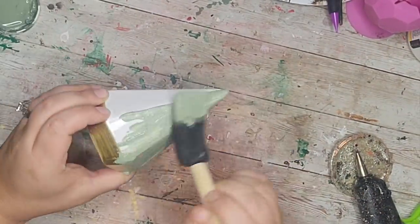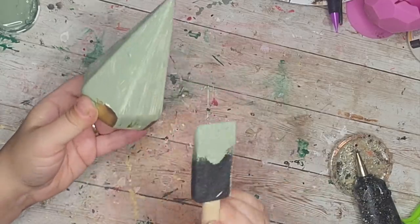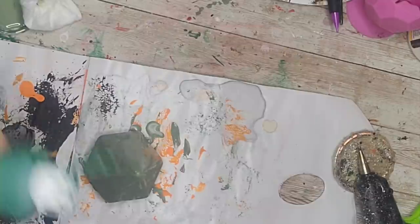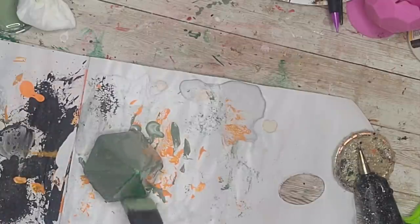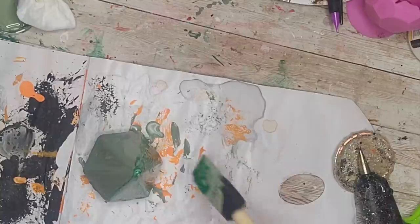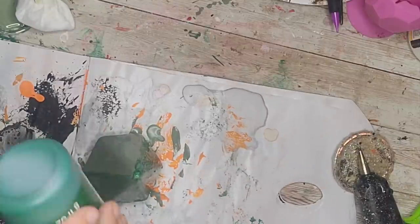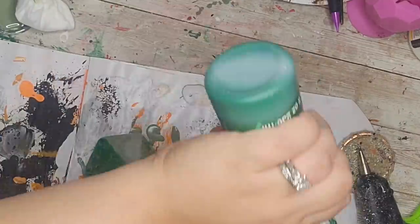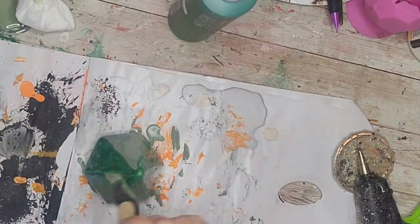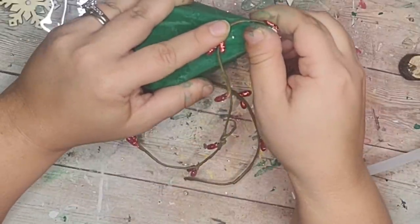And I saw this little, I don't know, ceramic piece or glass piece. I don't know what it's supposed to be, but to me it looked like a tree. So the first thing I did was give it a good coat of moss chalk paint from Waverly. Then I didn't really like the color, but I did want to use that chalk paint because it would take less coats than painting it with acrylic. So after the moss paint dried, I went over it with that Christmas green Apple Barrel paint.